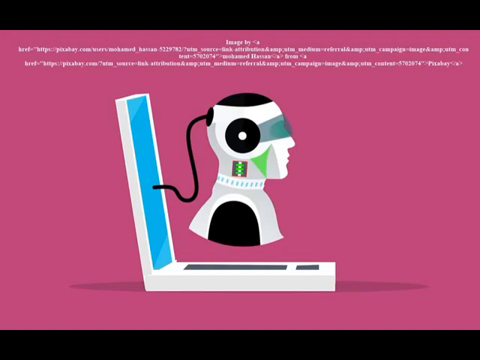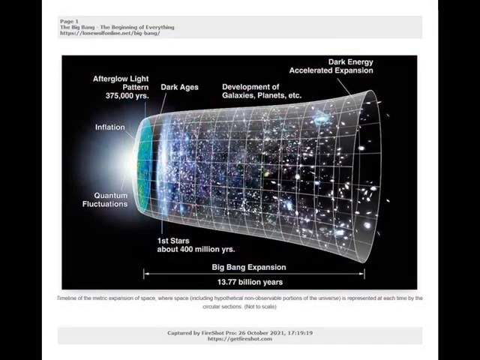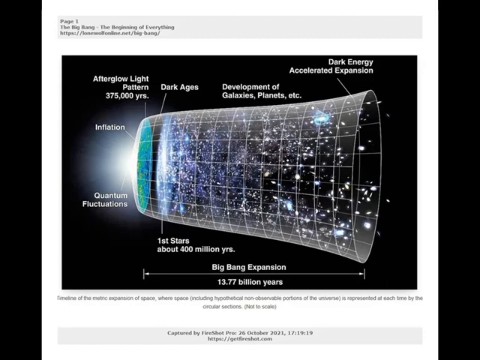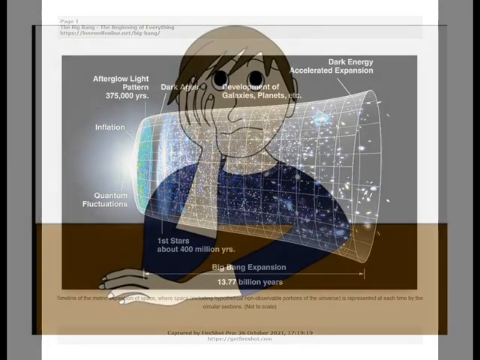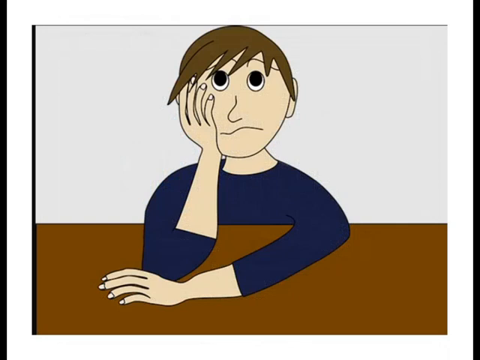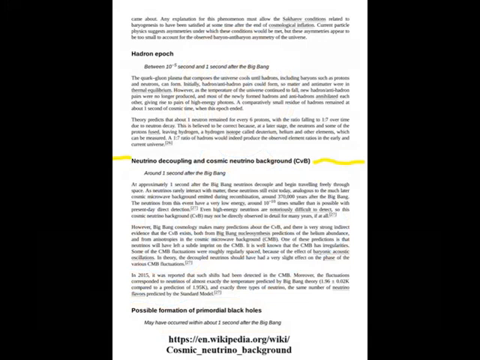Hello dear viewers, this is AI Voice Gary, speaking to you as Buddy from Town's narrator. I hope you are all in good spirits. So far, the Buddy from Town's Space Exploration YouTube channel has covered the key stages of the Big Bang for the very early universe, including the Big Bang quantum singularity, the Planck Epoch, Grand Unification Epoch, Electroweak Epoch, Symmetry Breaking, and Inflationary Epoch and the rapid expansion of space. We then discussed Thermalization Epoch, the Quark Epoch, Baryogenesis, and Hadron Epoch. In this third Big Bang and its stages video, Buddy from Town will be working his way through the neutrino decoupling and cosmic neutrino background, CνB, and possible formation of primordial black holes.